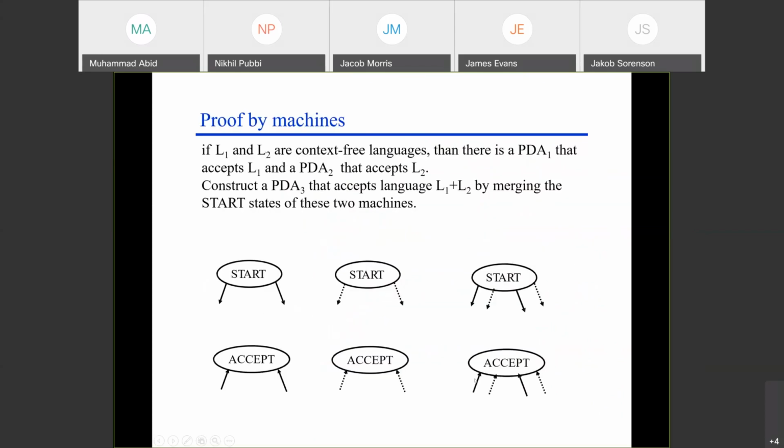So now how do we prove this by machine, what is the machine actually doing? Look at this. This is our first grammar, this is our second grammar. We have this solid line here and these dotted lines here. We combine the start states of both this way, and we have the final state of the first grammar and the final state of the second grammar. We combine both edges to the new accept state. So exactly this is what we are doing here.